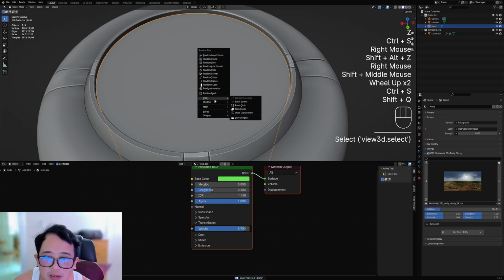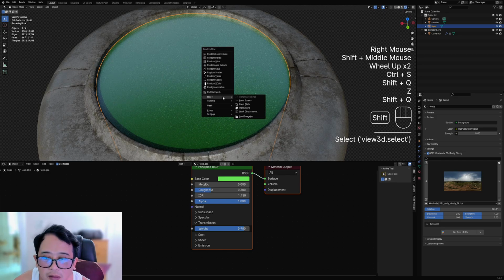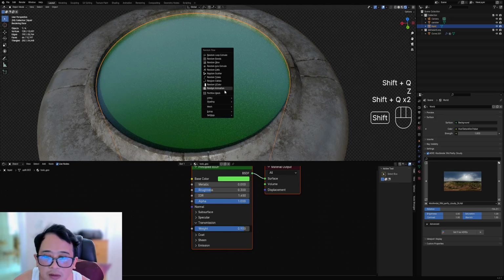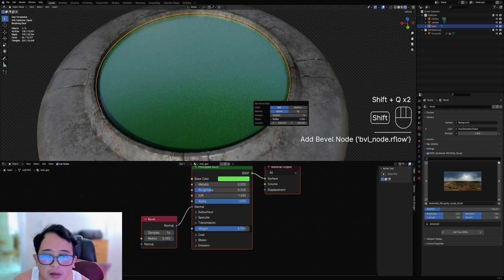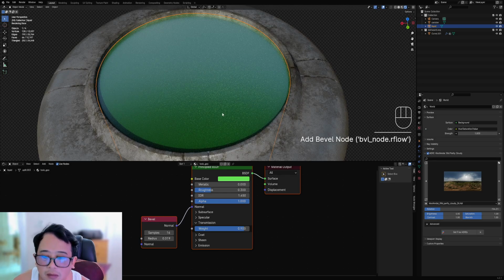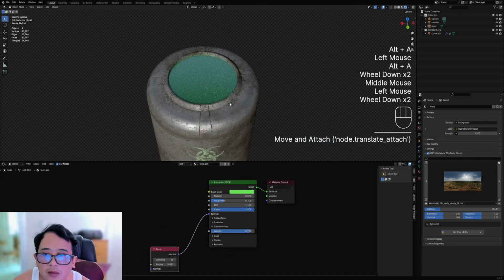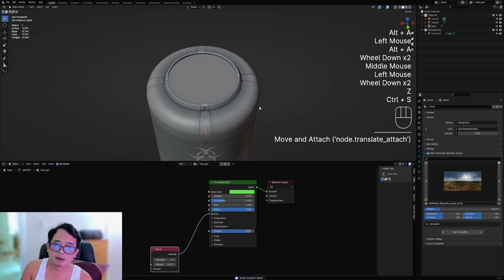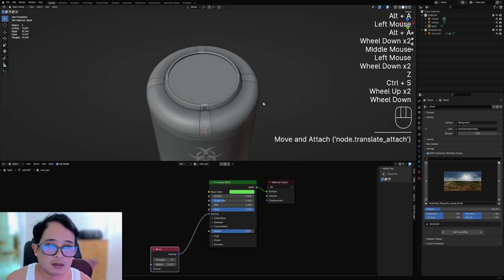Going to give this level. And let's try and create the bubble.